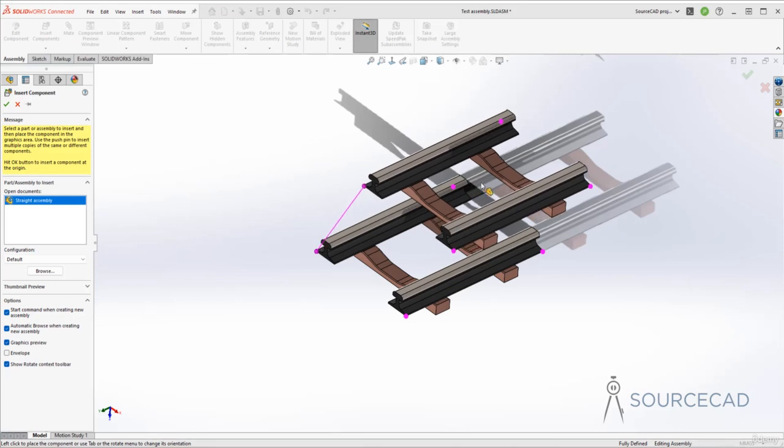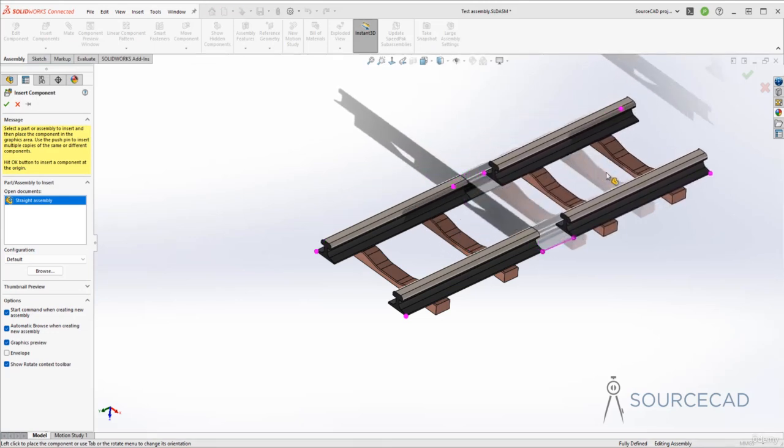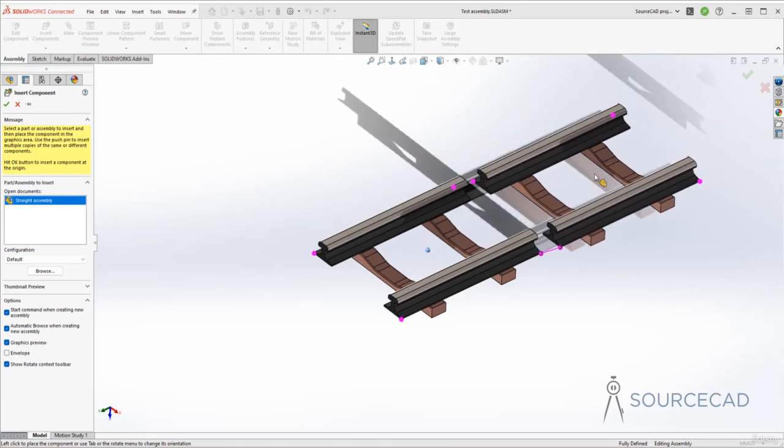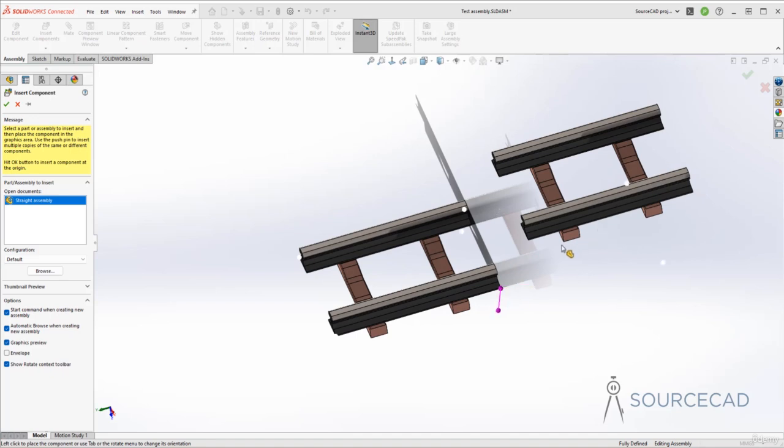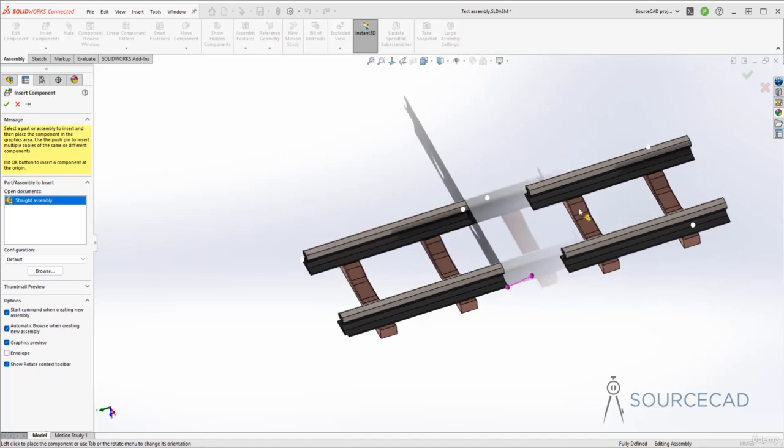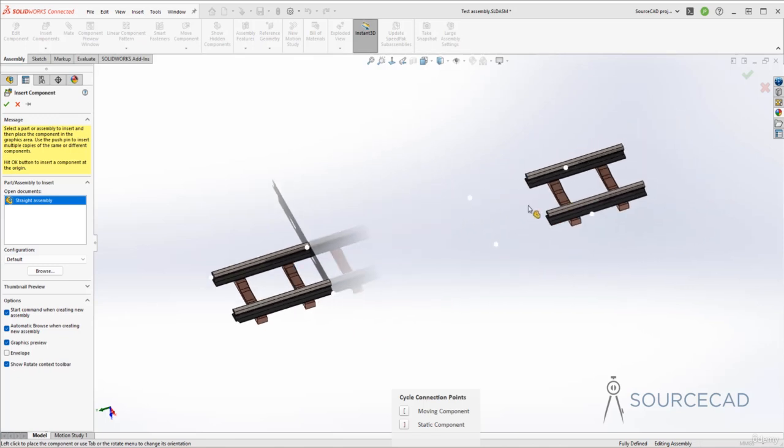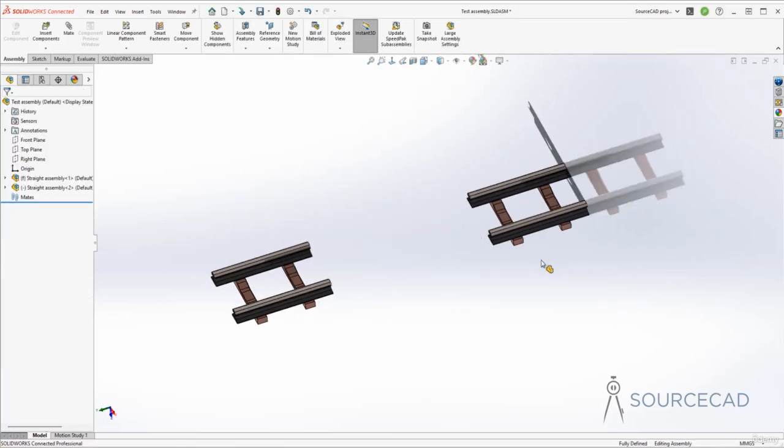And here, as soon as you bring it close to the existing assembly, look at this, we have these connection points. So it is going to attract automatically to existing points, and you can just add it even here on this side. So if you move it here, it's going to attract it here. For now, I'll just move it at some distance like this.